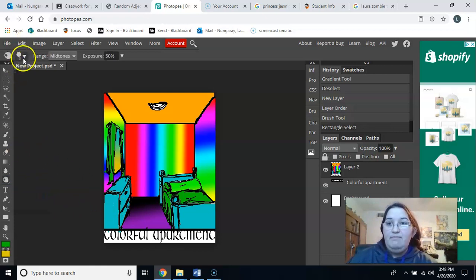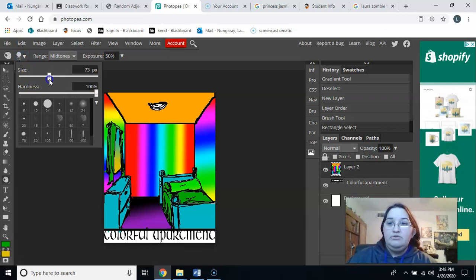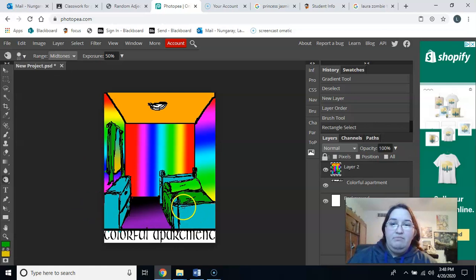So I'm going to go ahead and make my mouse really, really big, so you can see the cursor really large, and that's fine. And you want to make the hardness about 71-ish. It doesn't have to be, you can make it lighter, you can make it darker. It just means how many times you have to go over it. Now I'm going to go ahead and use the burn tool, and as you can see, as I go over those lines, what's happening is it's making those areas darker.